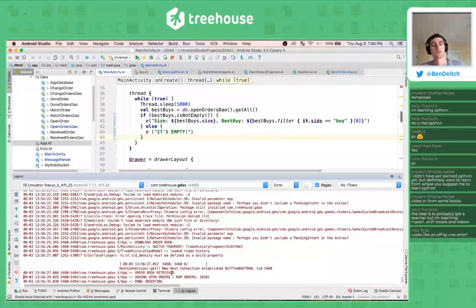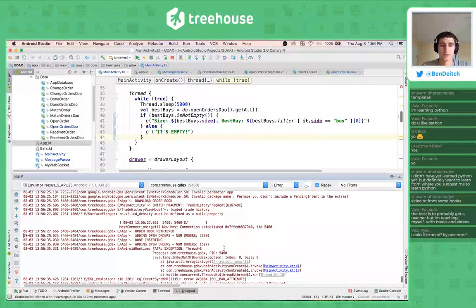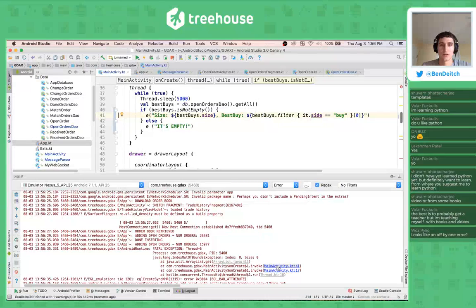Okay, we've got the order book retrieved. We're done inserting. How have we generated an error again? It says it's not empty. That's what that means.